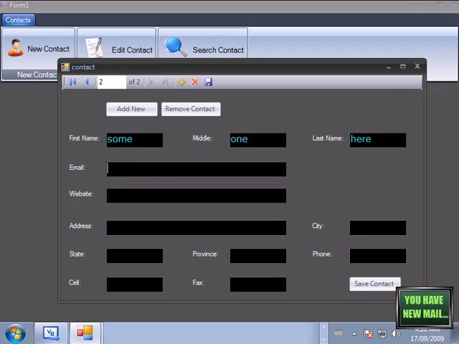Someone at mail.com. Save. Okay, so now you can see we got 2 records in our database now. So I'll remove, and I'll remove them both.